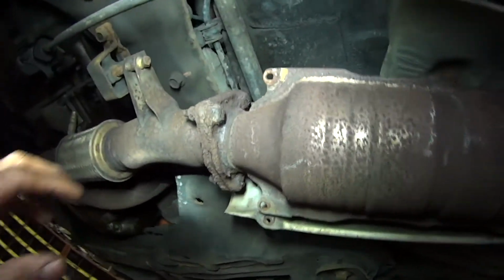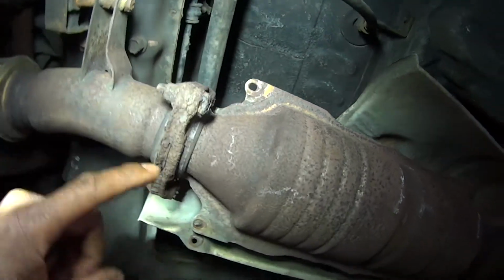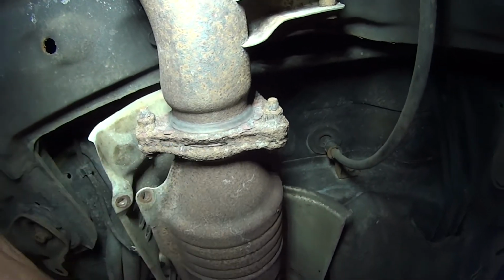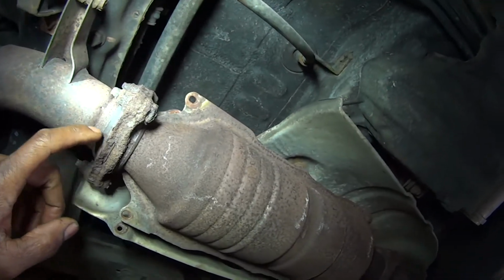And over here, it's also worn out. It's getting all rusty here. This vehicle's got 180,000 miles, okay? It's a 2000 with 180,000 miles.